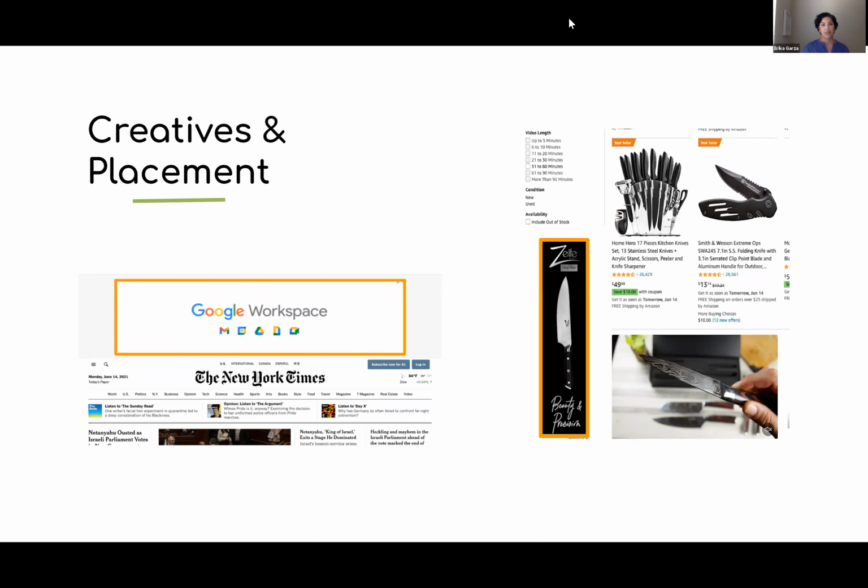So not only are you not dependent on third-party data anymore, but marketers and brands can now be in the driver's seat and take total control of their creative, their brand storytelling through video and image, where they drive traffic to, all while meeting their KPIs because it's within the closed loop marketplace without any tracking required. So pretty cool stuff.